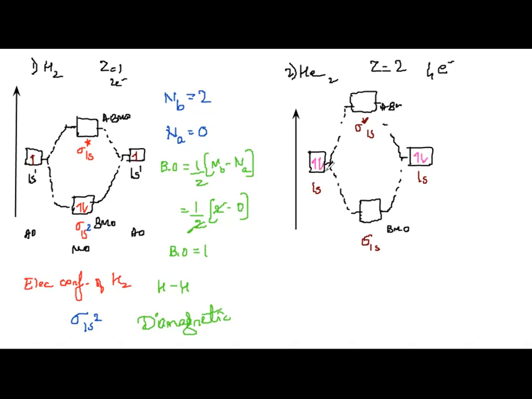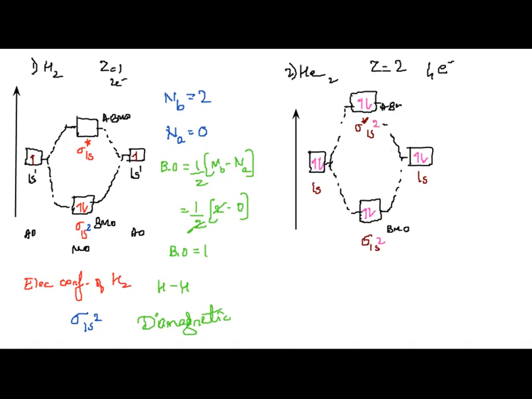So when they overlap, first the bonding molecular orbital is filled. The lower energy orbital gets filled first. Once this orbital is filled, are there any free electrons? Yes, of course, there are 4 electrons and only 2 are filled here. And the remaining 2 will occupy where? They will occupy the anti-bonding molecular orbital. Therefore, I can write sigma 1s2, and sigma star also has 2 electrons, so sigma star 1s2. Is that right?